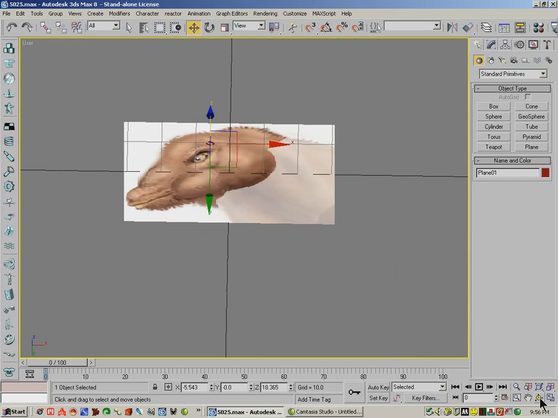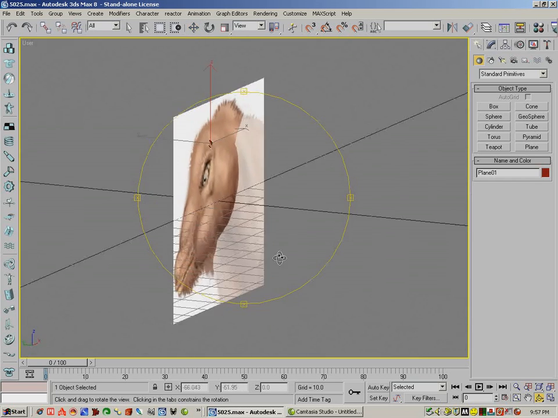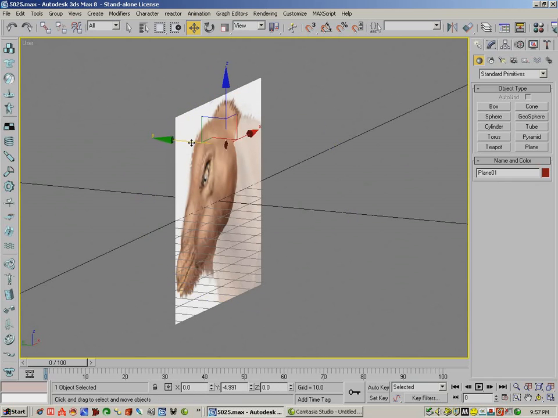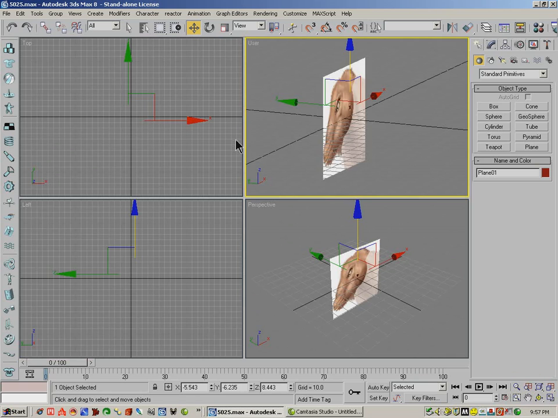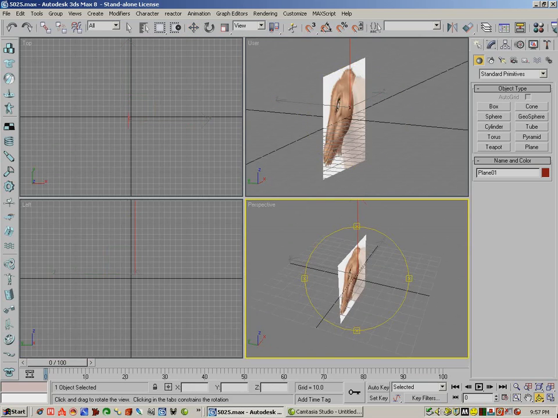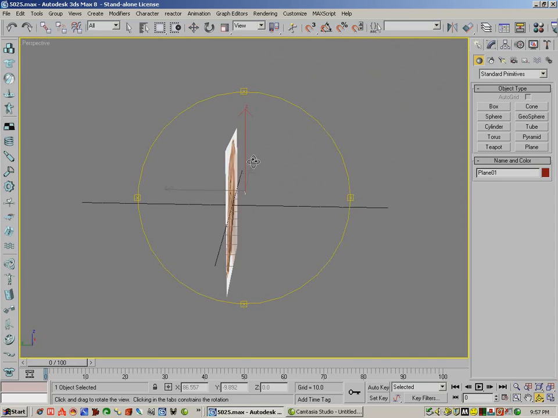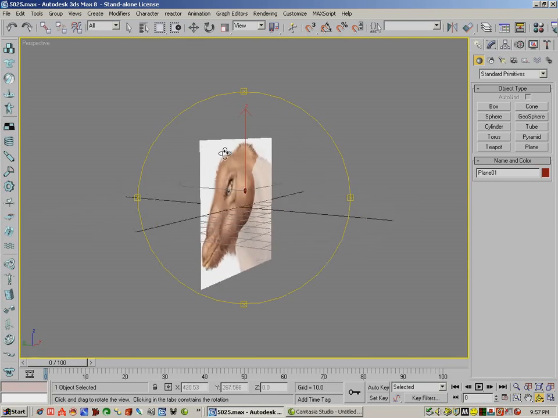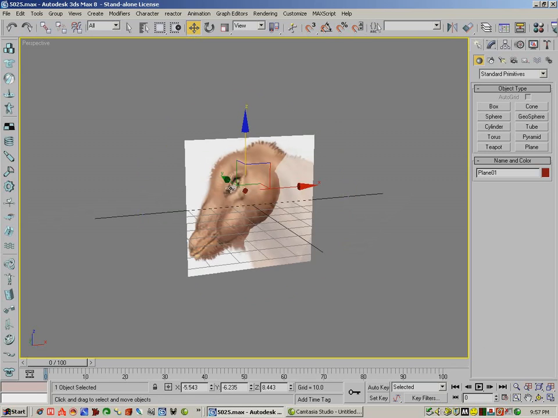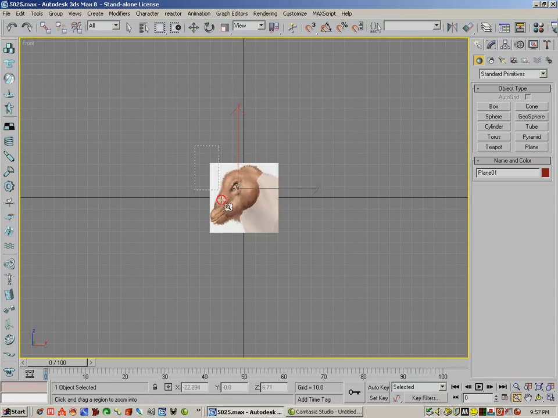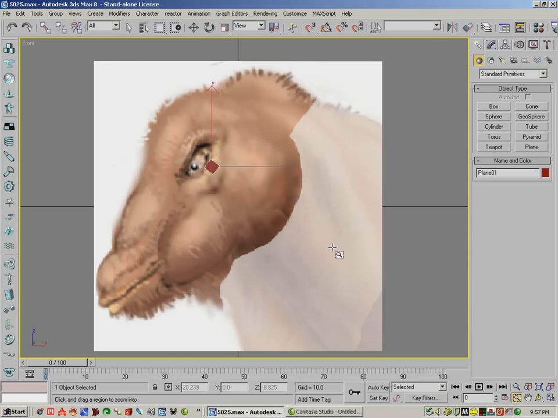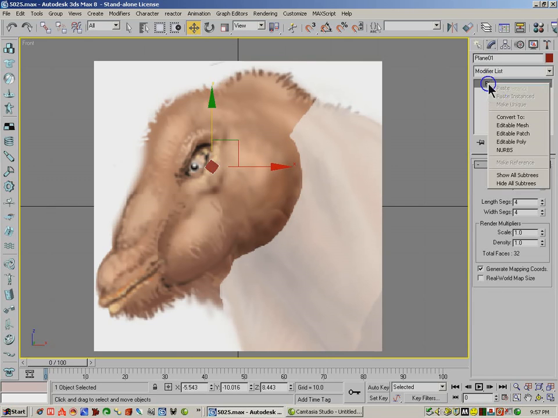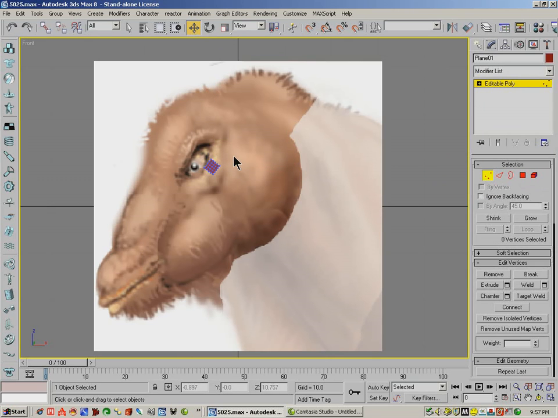And here you can see in the user view, I'm just moving this plane away from that background plate so that it's hovering about the equivalent of where his eye would be from the center of his head. You can barely see it there. We're just guessing, but we don't want it lying flat on that image plane. So it's just kind of hovering out there. And in this front view, it looks like it's flat on the plane, but it's not.